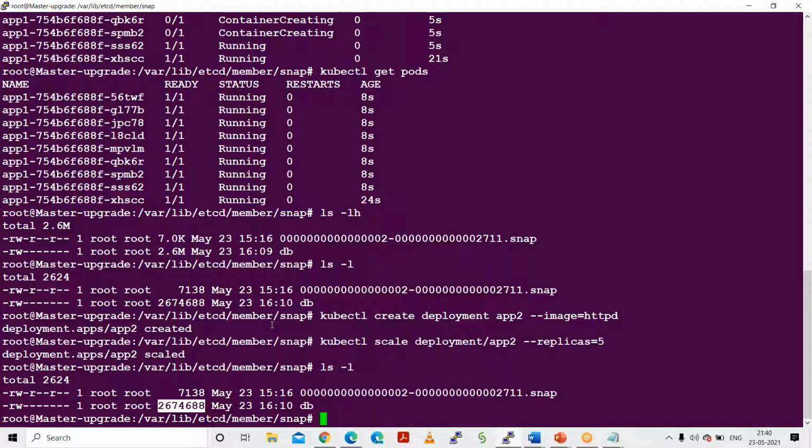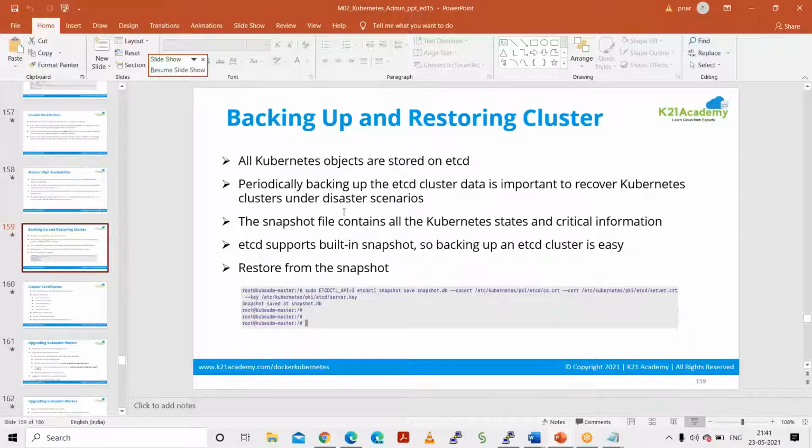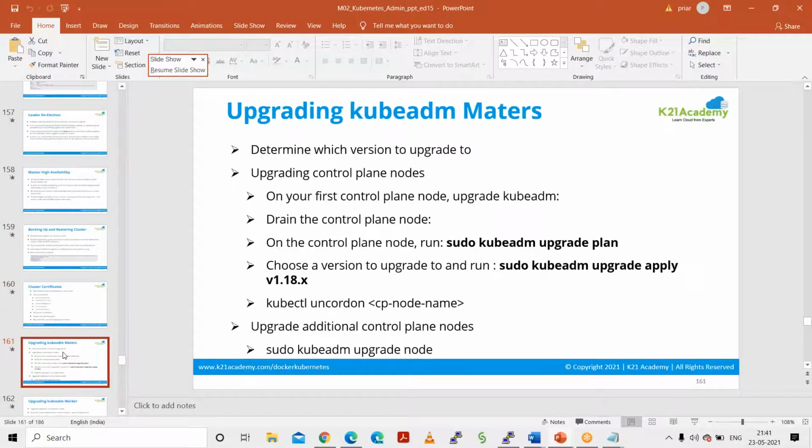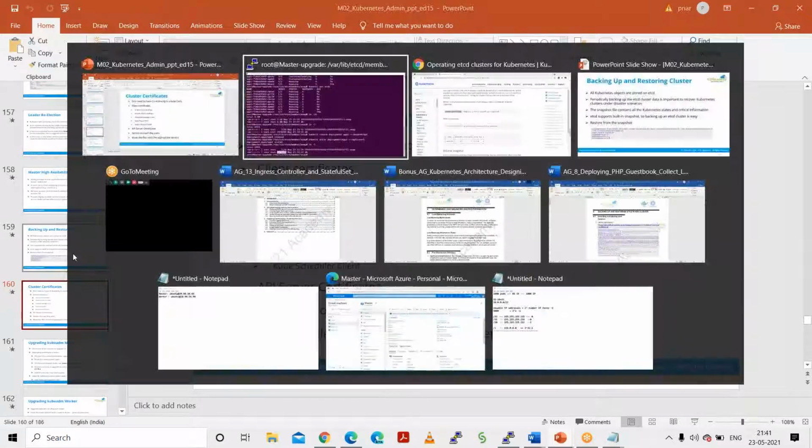Now what I will do here, I will delete this one, guys. We'll delete this /var/lib/etcd folder, but before that I need to take a backup of it, right? We'll take a backup and then we'll check it. Okay, so it is important to take a backup of it, and once the backup is taken, then we can restore it, guys. So let me go and just show it to you.